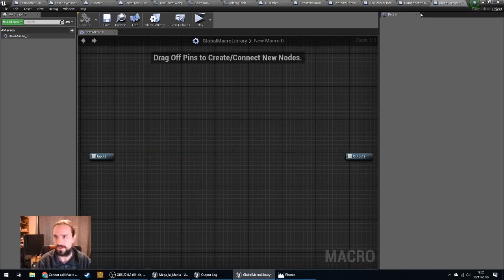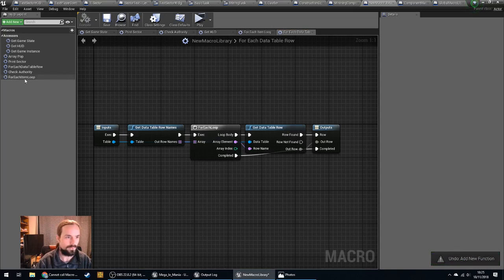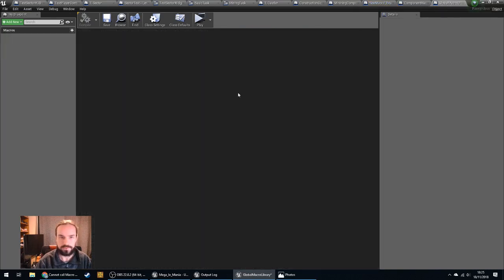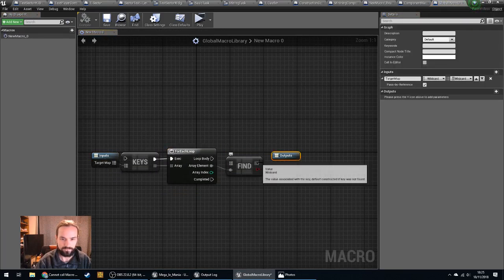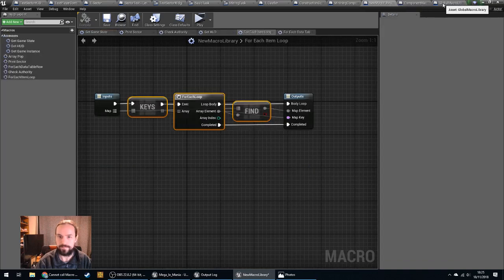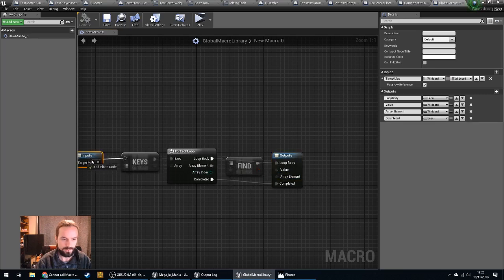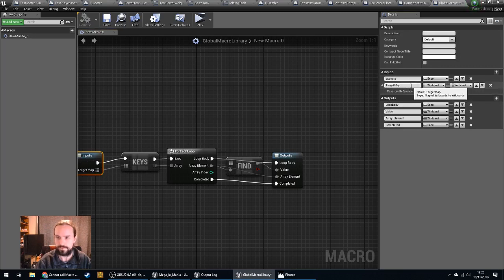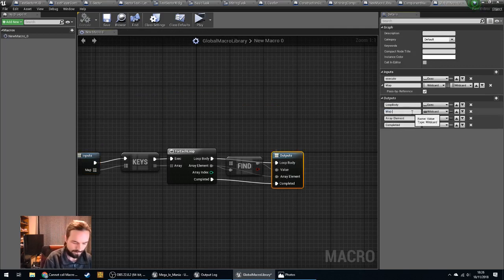Actually, that's not the one we wanted. Let's do the one we actually wanted. Start with this one. Key and completed. So element, key, and completed, and executing. So that should be map. And this will be map element, map key.